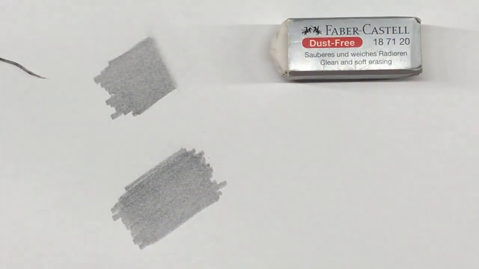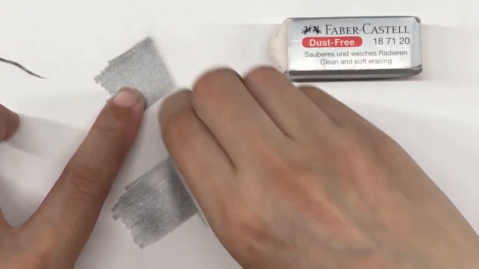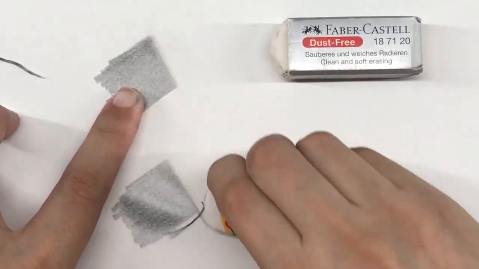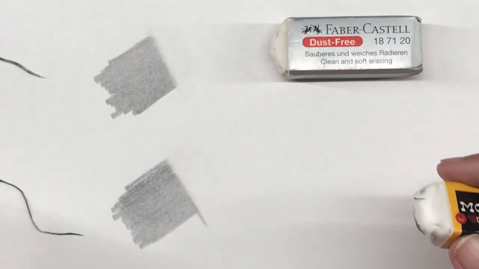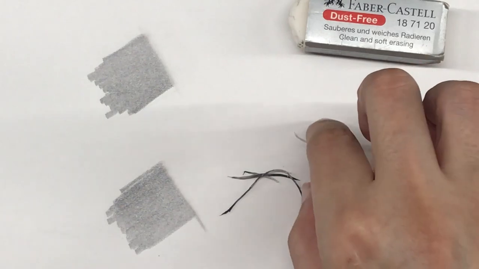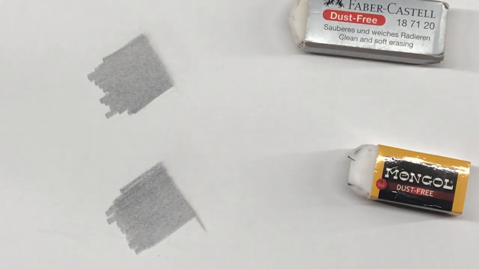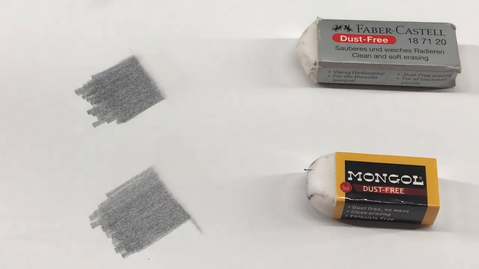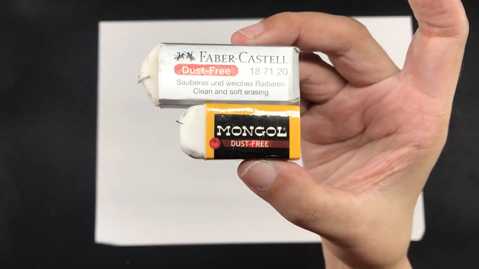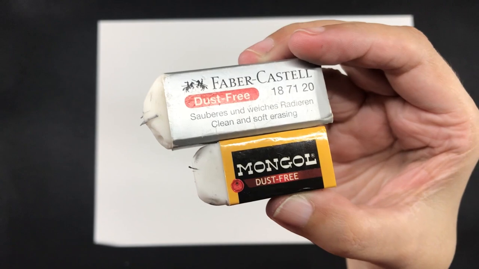So just in case you're looking for the Faber-Castell and can't find it, go for the mongol instead. I swear they perform exactly the same way. I couldn't find the same size of the mongol as the Faber-Castell. The Faber-Castell is obviously the bigger one and the mongol that I found is smaller, but there won't be very much difference in price either.